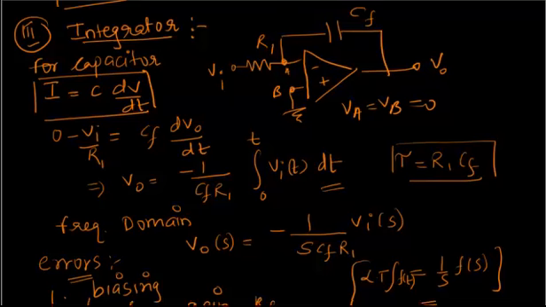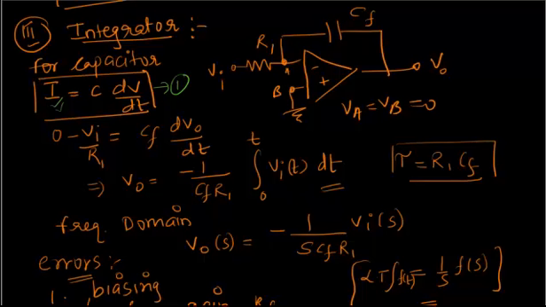Next, let us analyze an integrator. So you must have heard about this. This integrator is nothing but a circuit which performs the integration operation. And before we start the integrator, just recall that the current in a capacitor formula is always this, represented by equation 1. I is equal to C into dV by dt. This is nothing but the change of voltage per unit time.